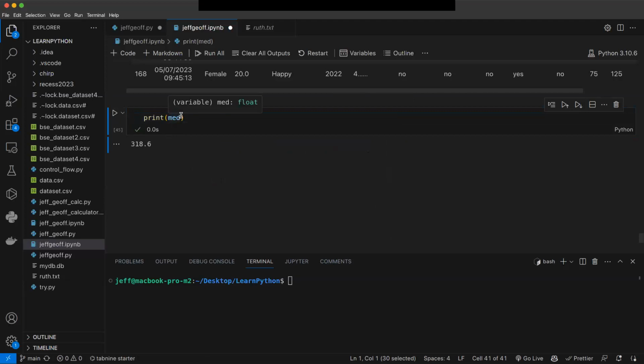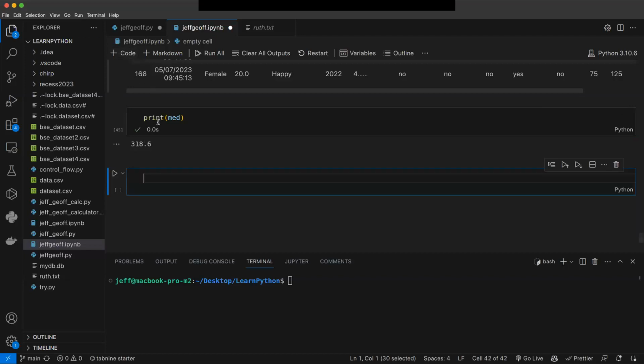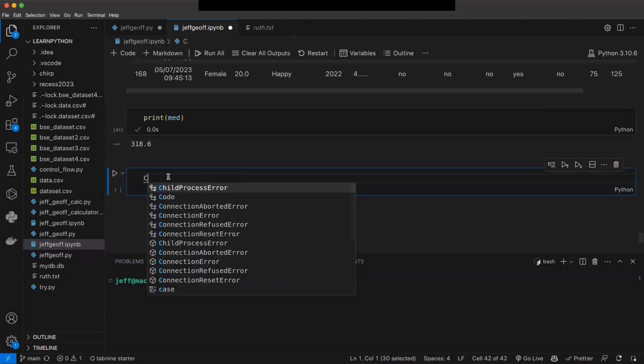Now, can you try to calculate mode? You could do mode on what? This time you can try to get mode on age. I'm sure in that column they are also there.